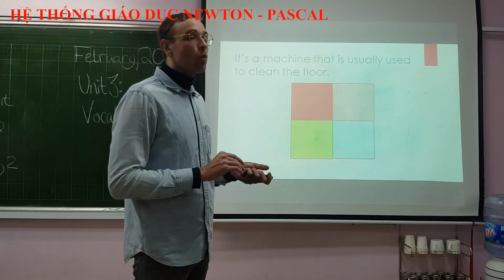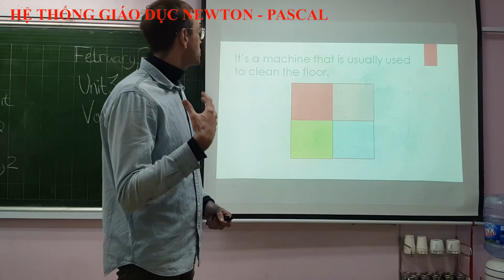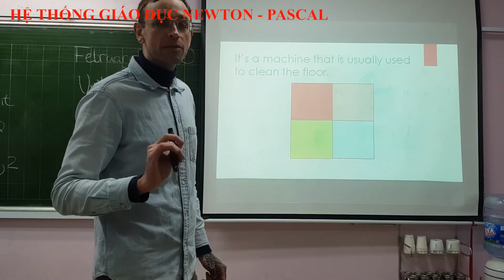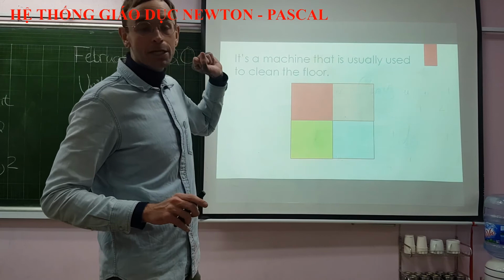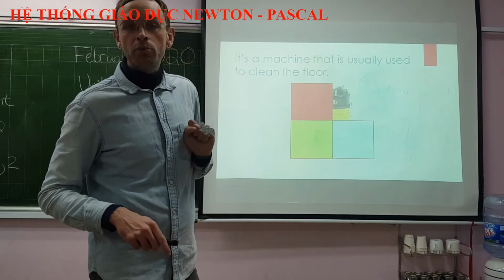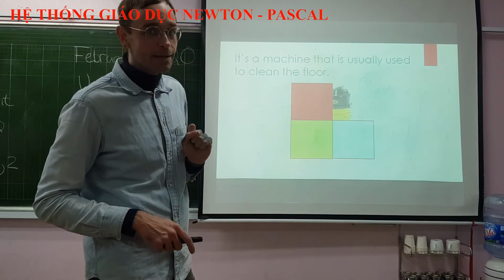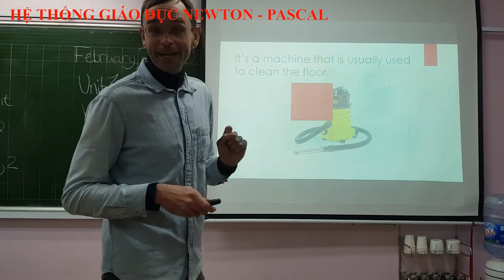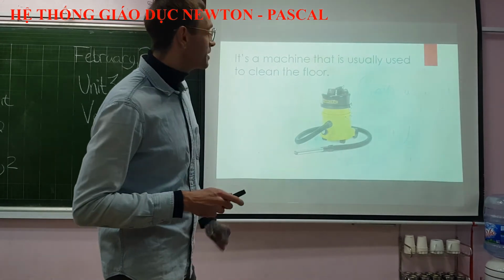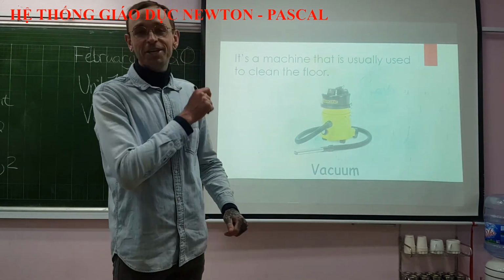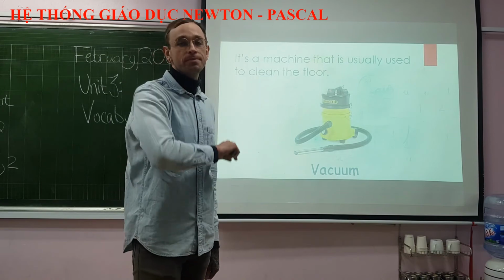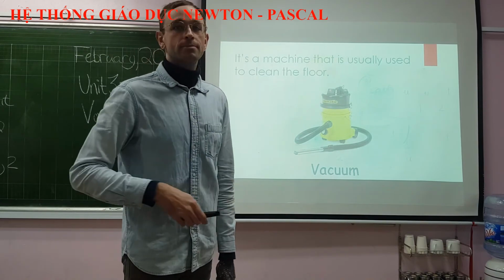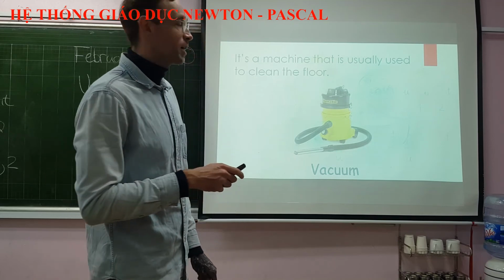Okay, now, what is a machine that is used to clean the floor? What do we call a machine used to clean the floor? I'm going to reveal part of the picture. Say it out loud when you know the answer. Have you guessed yet? All right, what is the answer? A vacuum. Everyone say vacuum. Vacuum. Good. Let's move on to our next question.